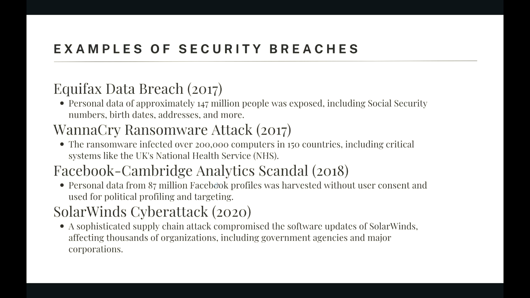One thing to notice is that there are different types of security breaches. They can be ransomware infections or breach of data privacy or even software supply chain attacks. So it is not just one aspect that we should focus on when we are implementing secure web applications, but there are many areas to consider.